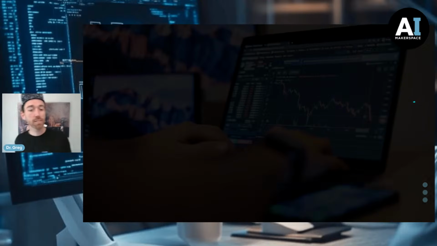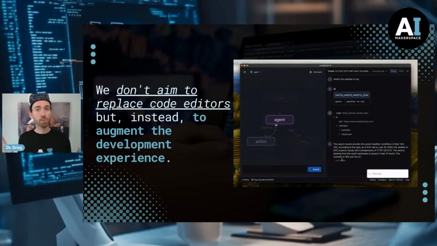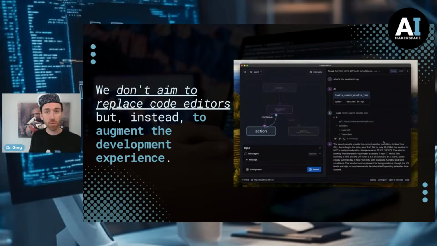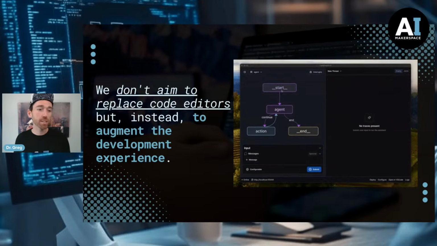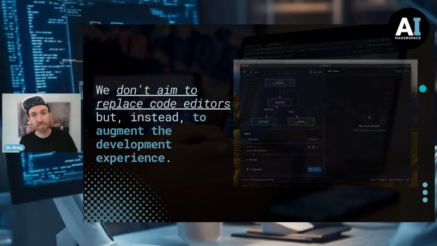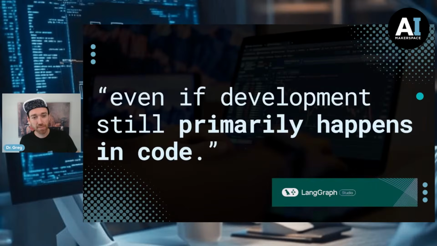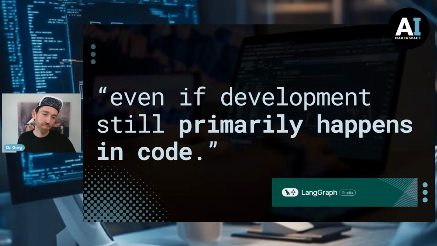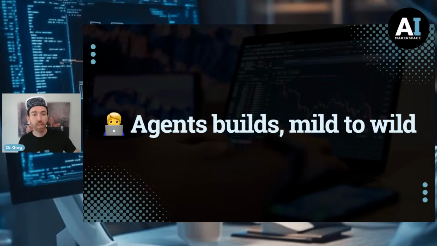They go on to say, hey, we're not trying to replace code editors. In fact, there's a quick pop out to VS Code you'll see, but we're trying to augment the developer experience here. Even though development still requires coding, naturally.